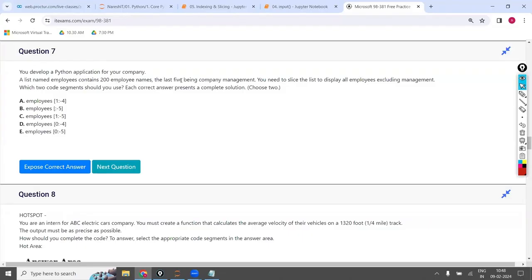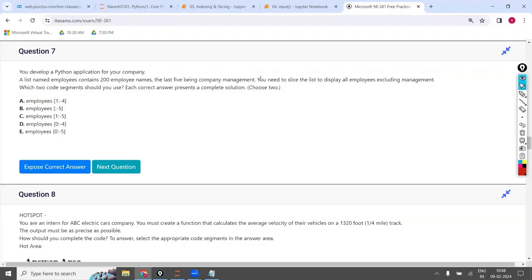Last 5 being the management. I don't want the last 5. Earlier I asked the last 3; now, if I don't want the last 3, what options are left out? Here it is the last 5. In the data science example, apart from the last 3, what is the answer?